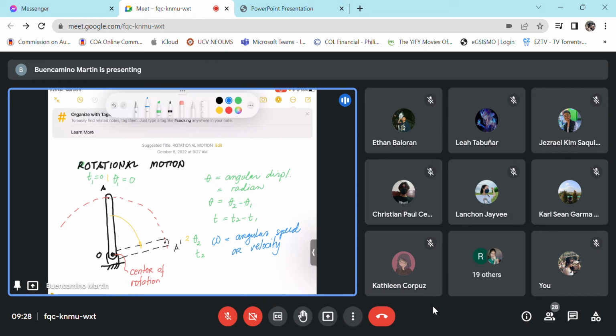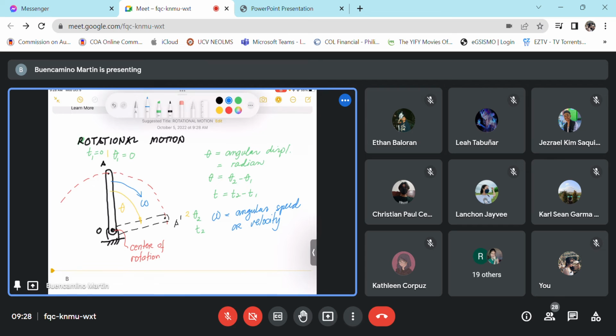In a sense, they have the same formula. Okay, but take note that speed is a scalar quantity while velocity is a vector quantity. So that's the difference between speed and velocity. But technically they have the same formula. Okay. Now omega is another Greek letter. So the next description of rotational motion is the speed at which it rotates, its rate of rotation. So we call this omega.